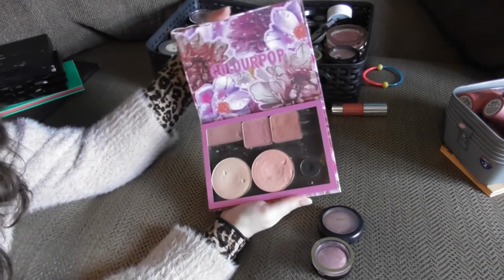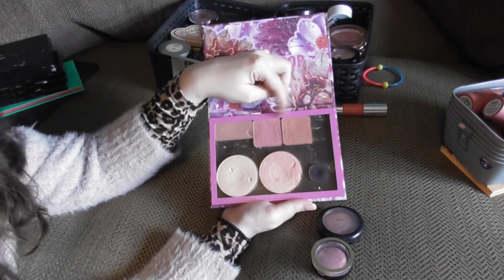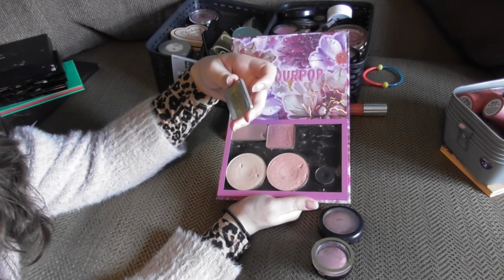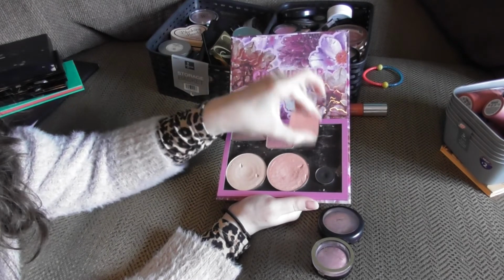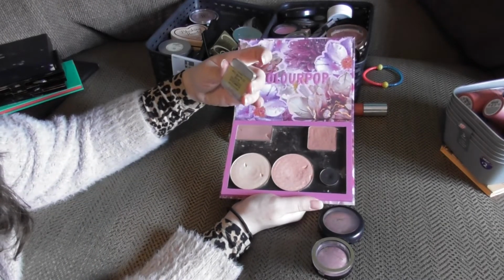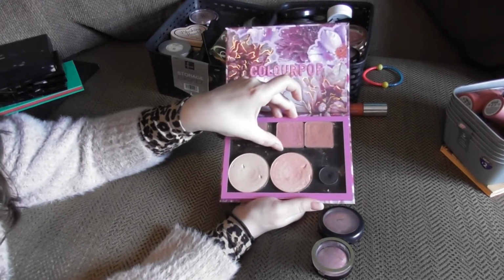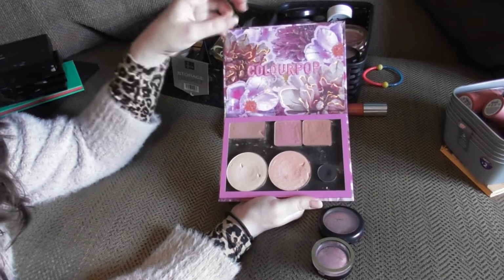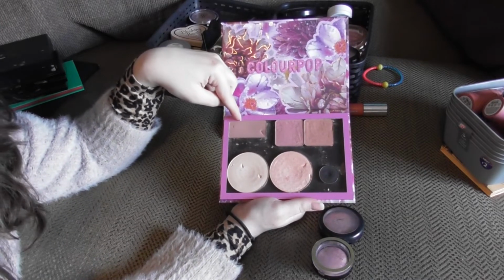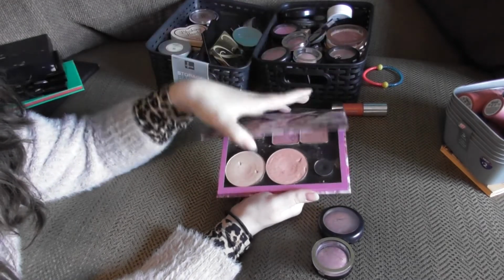I have a few blushes in here. These two are from Max Factor. They are long discontinued. These were the first blushes I ever used. The Flawless Perfection blushes, they were called. This one is in Naturel, I should say, and this one is in Natural Glow. The one I used to use was Classic Rose or English Rose. I went through loads of them. And this is an Elizabeth Arden blush in Soft Plum, which I don't think they make anymore either, and these are just a couple of highlights that are just stuck in here.